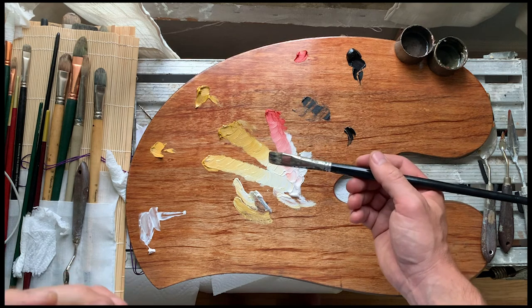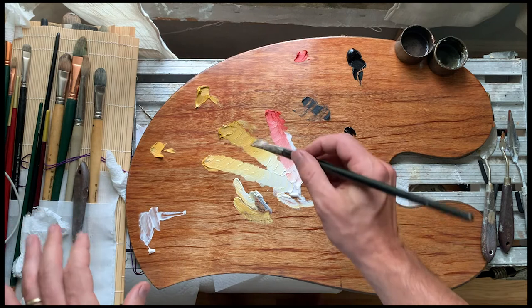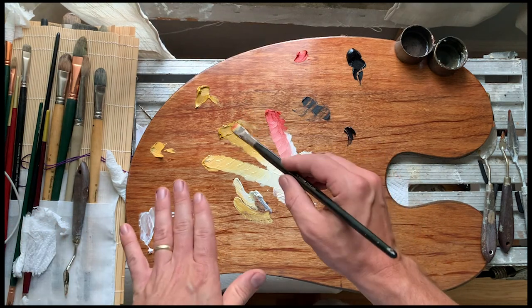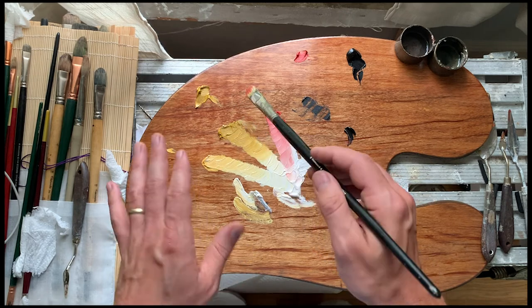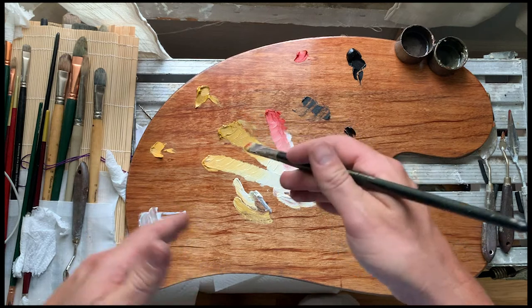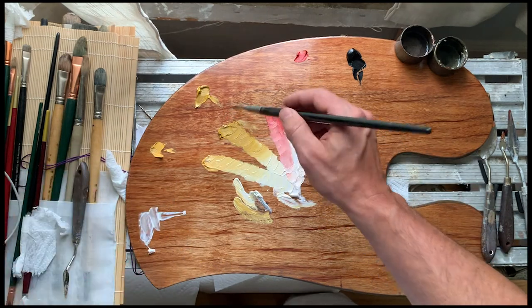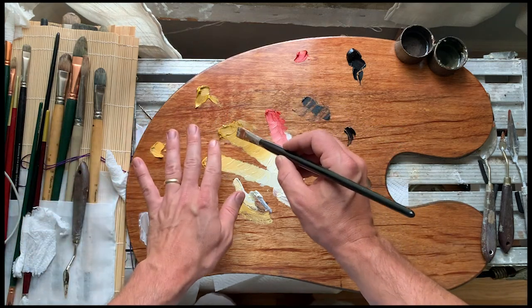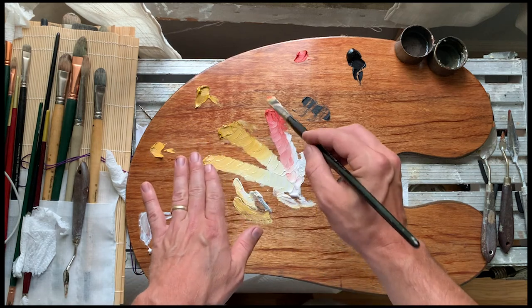Now, the thing that I always point out to students is the Roman ochre right here. I don't regard this as being green, but for our purposes right now, let's just call this dirty yellow to green. So the green-ish aspect of the Roman ochre will somewhat cancel out its complement, the Chinese Vermilion.